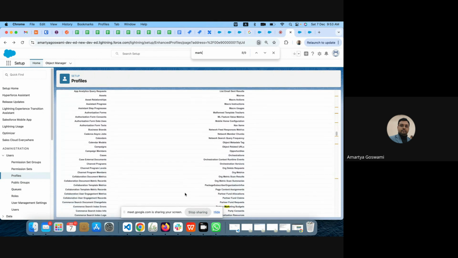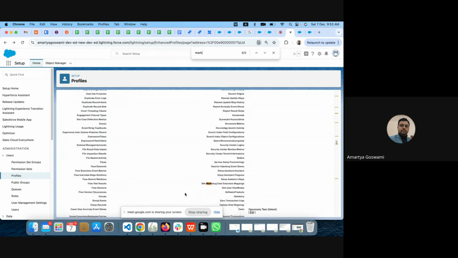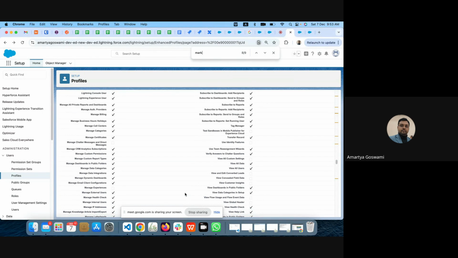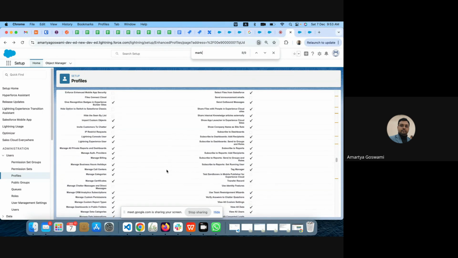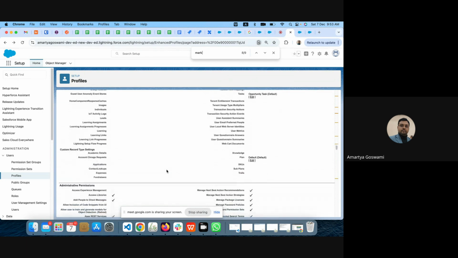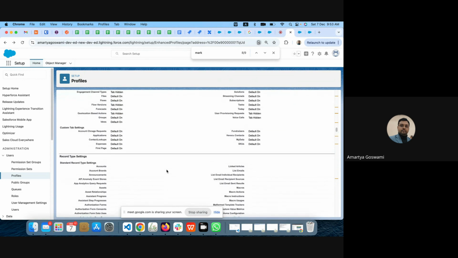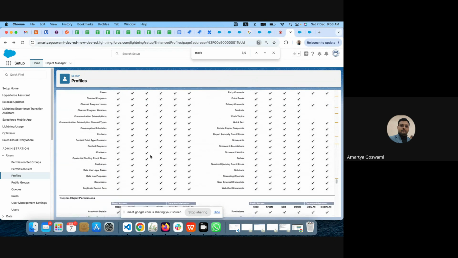This is tab. Marketing user is on user, not here. But anyway, all the application related permissions you can get from this page.